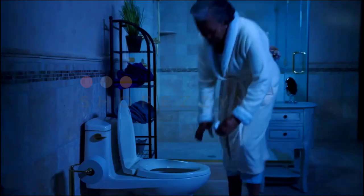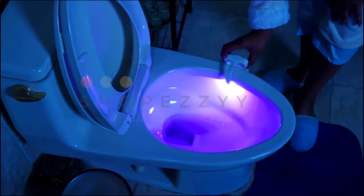Glowbowl is perfect for me. I can see where I'm going at night. The kids used to be scared to go to the bathroom in the middle of the night, but now with Glowbowl, it lights the way and I get a good night's sleep.